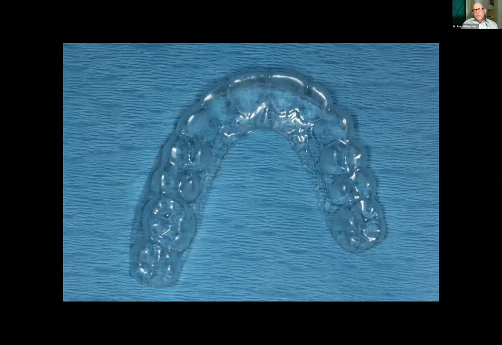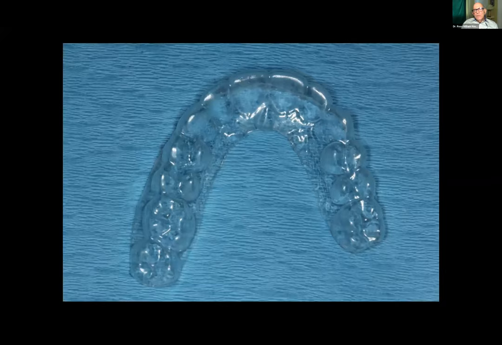Only for anterior teeth, maxillary teeth. You can actually bring in, you can create crowding. It's a fantastic device. It's inexpensive. I think my lab bill's under $400. And I charge the patients, we're not going to talk about charges, but a lot less than Invisalign or anything like that. So it's a very useful device.